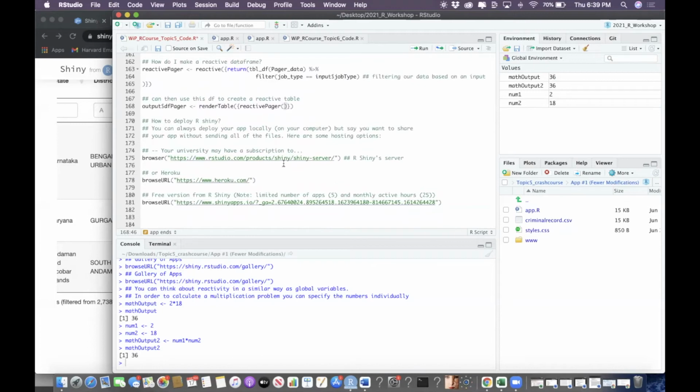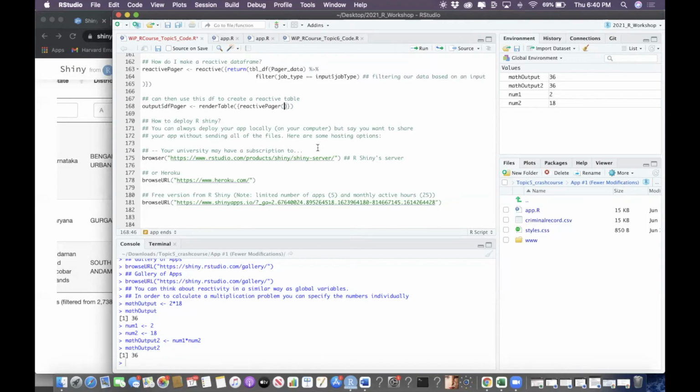So we've now talked about the basics of what you need for a Shiny app. And before we actually go through two examples, I want to tell you how you can deploy your Shiny app. And this just means that you can basically put your app on the internet. Of course, you can always share your app locally. So this means if you send someone all of the code and data frames, essentially send them the folder that you use to create and run your app, everyone will be able to run it on their own machines. But if you want to share your app via a link, then you need to actually deploy your app.